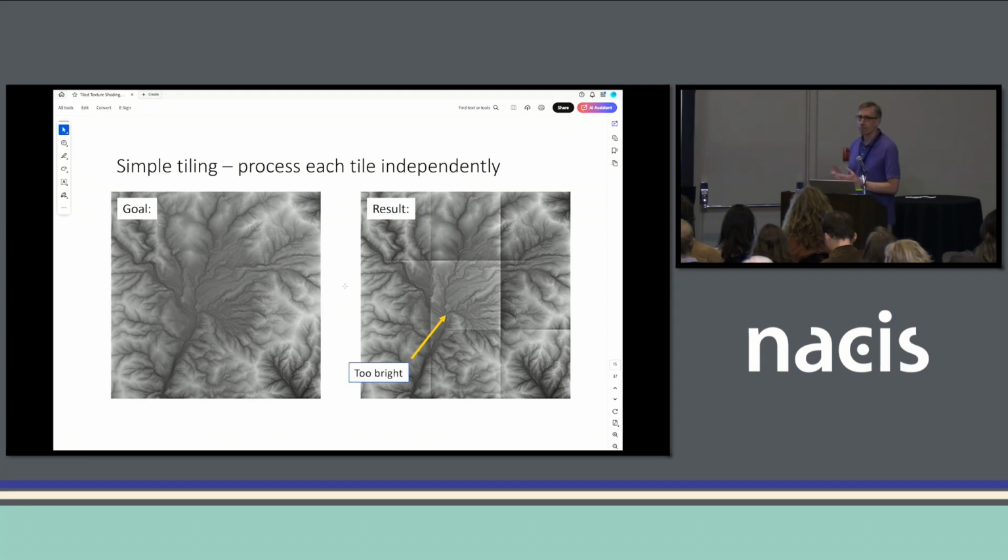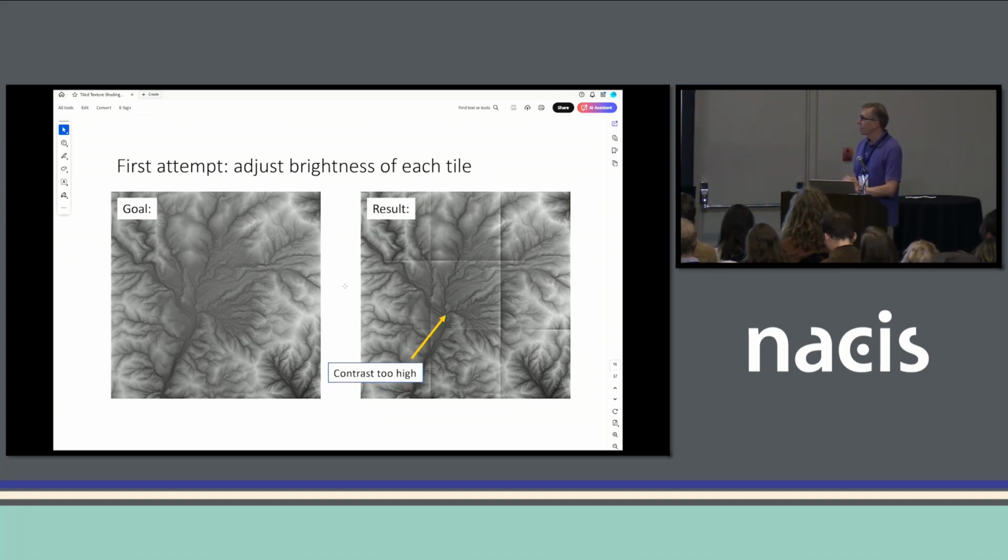So we can attempt to find a brightness adjustment for each of the tiles and try to improve that, and we get something a little better. And the next thing that's a little more subtle, but we can see, is that the contrast is too high on some of the tiles, in particular the center one. If we compare the contrast on the right to the contrast on the left, it's a little bit higher on the right. And this is actually a very easy thing to fix in the software, because the contrast is being set by that yellow box, which on the right image is being done once for each of the tiles. It's computing a separate computation for each one.